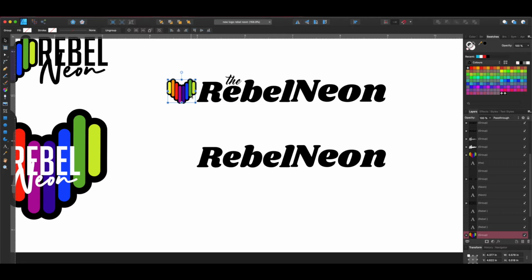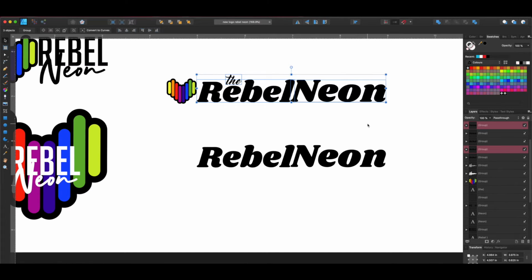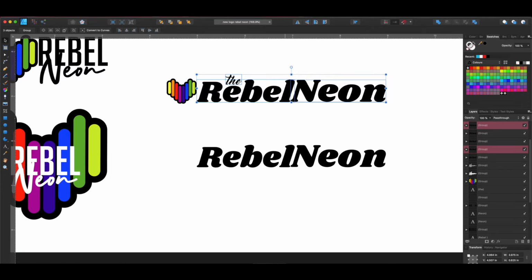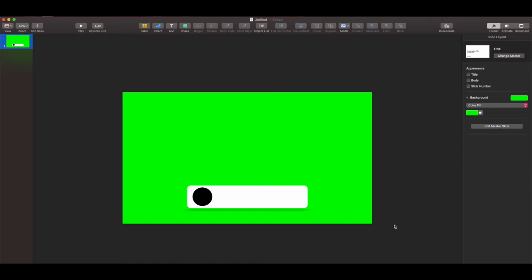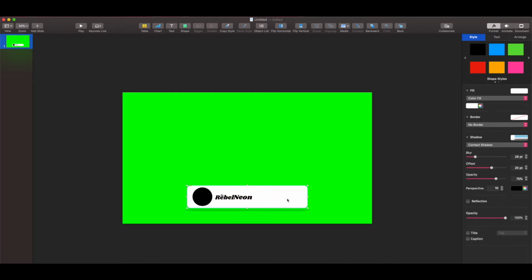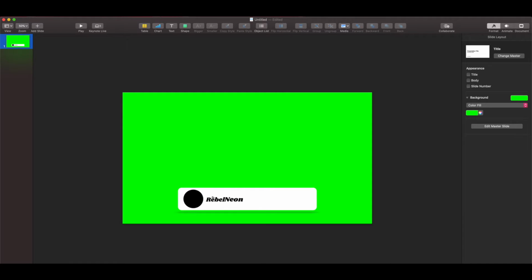Also, if you have a logo or a specific way in which you write your channel name, you're gonna copy and paste it to Keynote, or just write it down directly on Keynote with the type tool. In my case, I'm just gonna paste it from Affinity Designer, which is what I use to do all vectors. And I'm gonna paste it on my bar. If I need to expand the bar, I can do it, because on the other side of the bar you're gonna be placing the buttons from your subscribe bar.